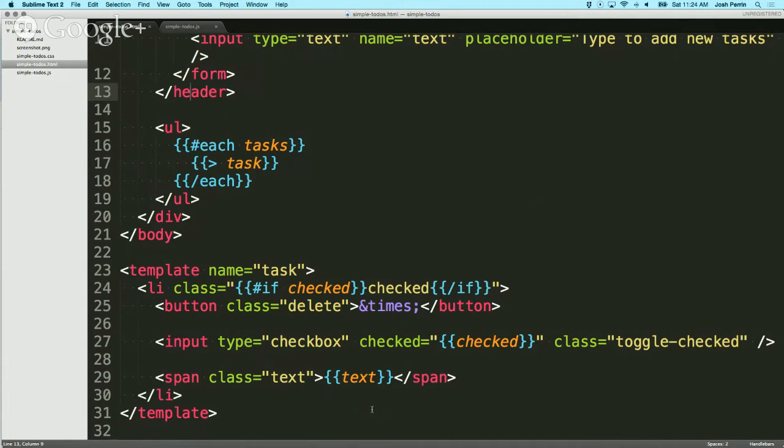Before it's output, this thing gets converted to some extra logic, and the property would just never be put in there if checked was false.